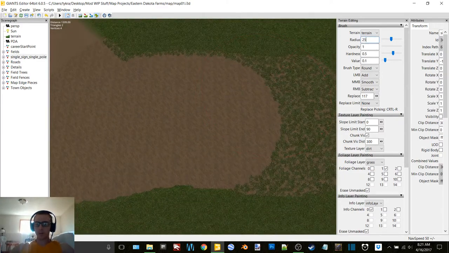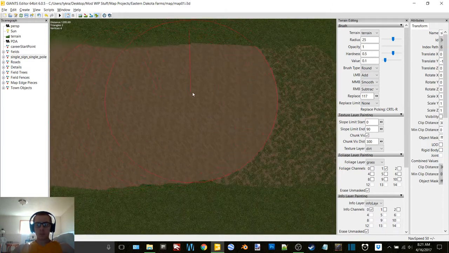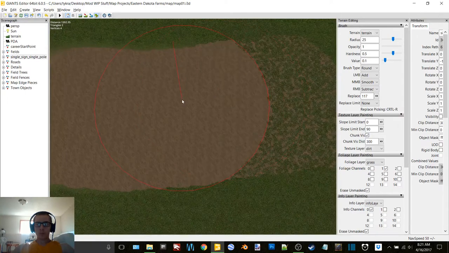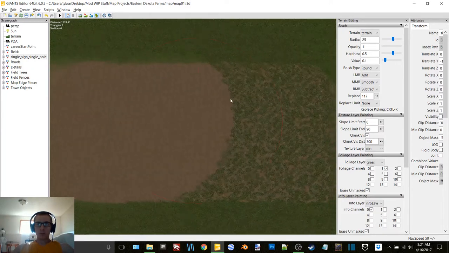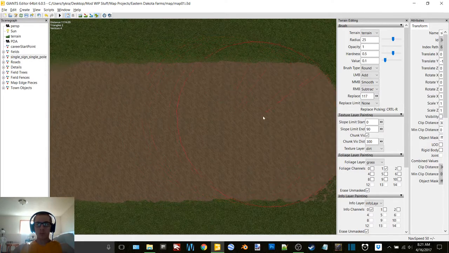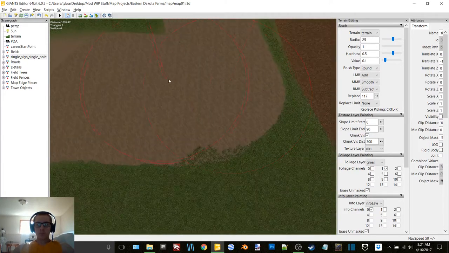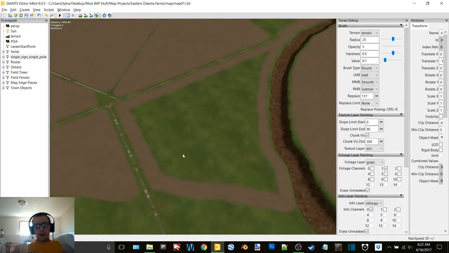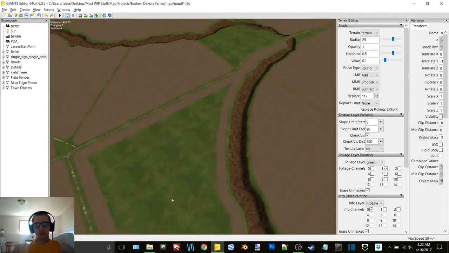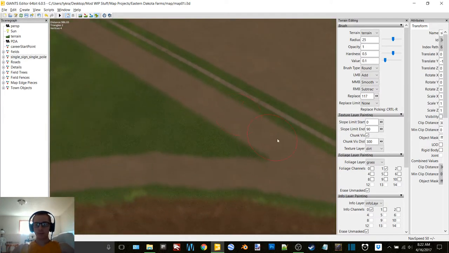Oops, I need to make this a little bit bigger. And there we have it. That is completely outlined. And you know what? Actually, I think I'm just going to leave this as one big field. I don't see any reason to make it two. You've got enough fields on here already. So heck, we're just going to leave it as this.